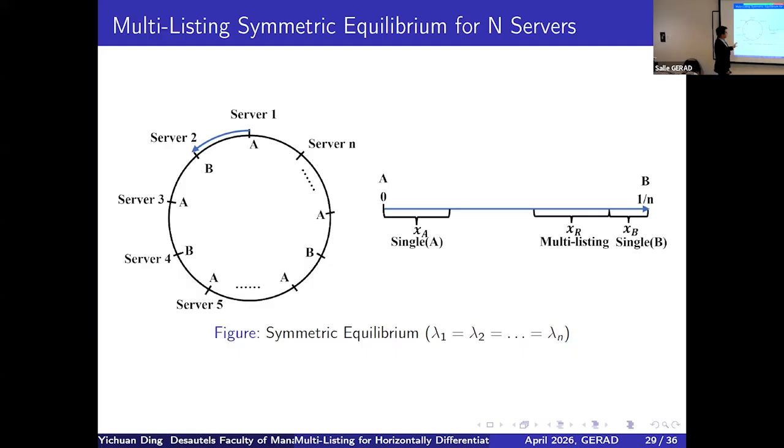Okay, so how many options do you have now? You have n plus 2 options. Right? Why n plus 2? You could choose one of the n student dormitories, so you have n options. And you have the n plus 1 option to choose the multi-listing, which means you will join a queue that may give you any server in the end. And the last option, you cannot choose any queue. You could balk instead of joining this system. Right? So you have n plus 2 options.